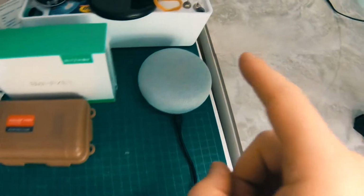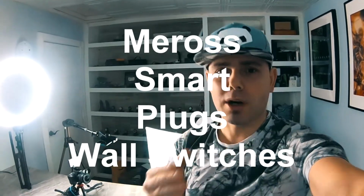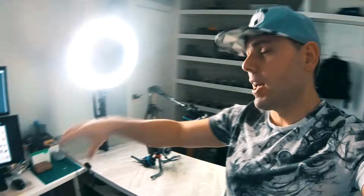So number one thing that I've done to optimize my setup is, one, get a Google Mini and a Meross or any other Wi-Fi smart plug switch. I set that up on the light and on the monitor. That way I could just say, hey Google, turn off the ring light, and it turns it off.